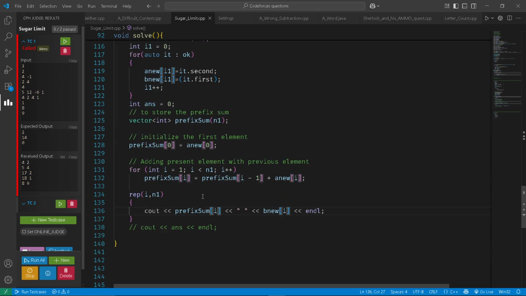Prefix sum of I and b new I up to the I thing.